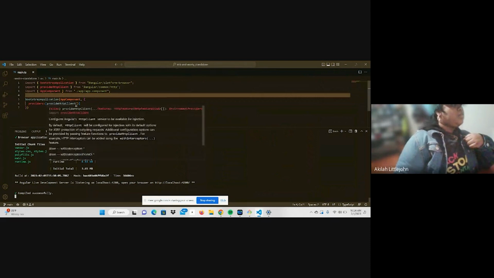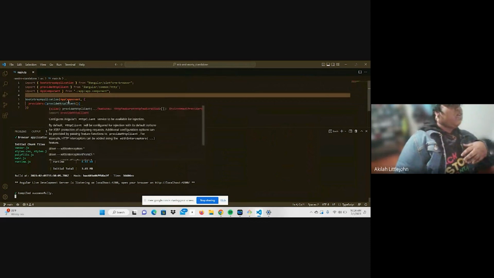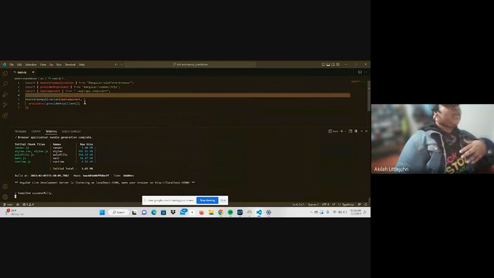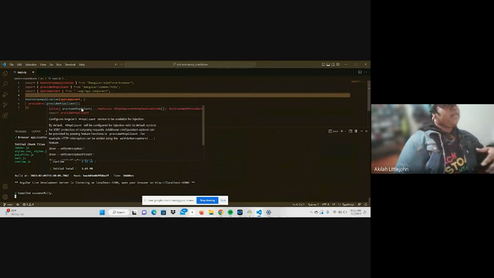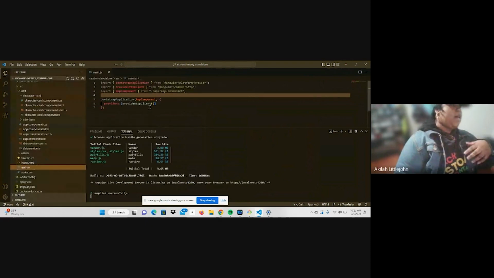So that's instead of using the HttpClientModule, they have this function here. And I think over time, there's going to be more functions that deal with different libraries to make it, I guess, more customizable of how you want to configure your app. As of right now, we have provideHttpClient, so that replaces the HttpClientModule.